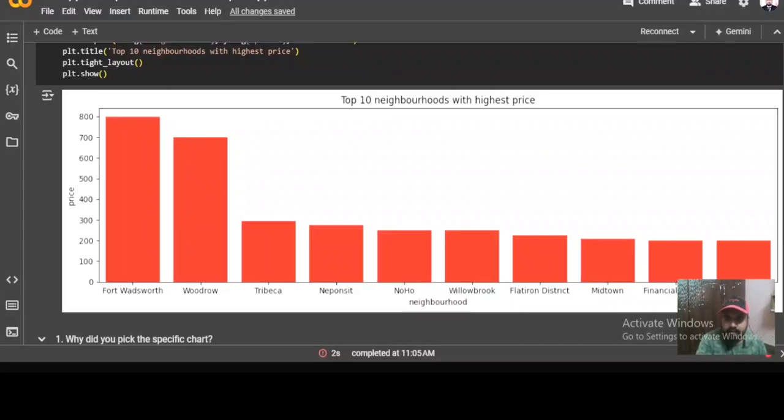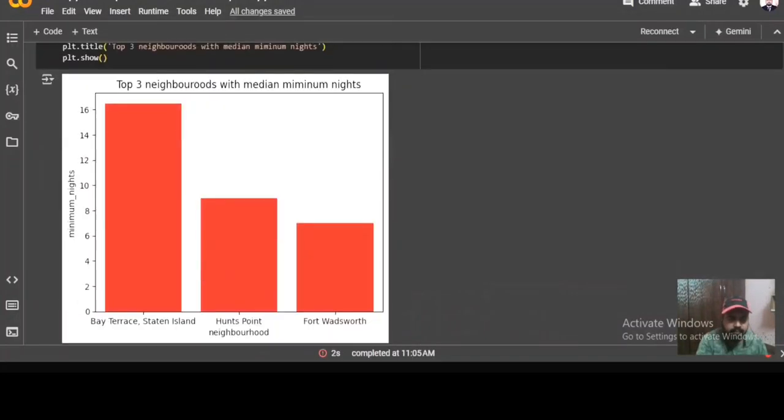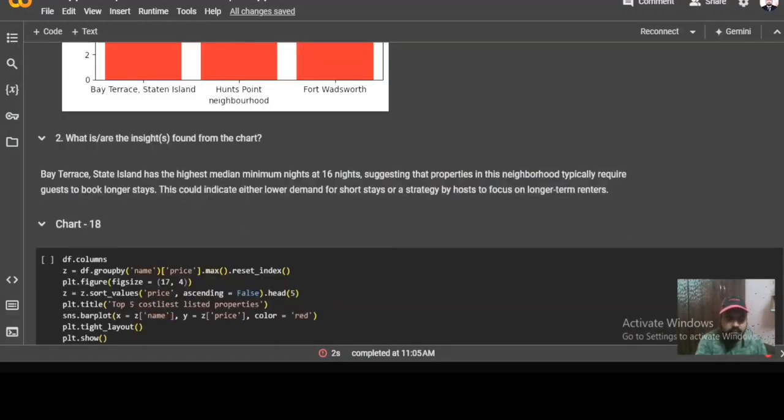Maybe due to the high real estate prices over there, this may be a reason. Top three neighborhoods with median minimum nights. Bay Terrace, Staten Island has the highest number of minimum nights. Maybe it's a tourist place. People love to go there for vacation and all.